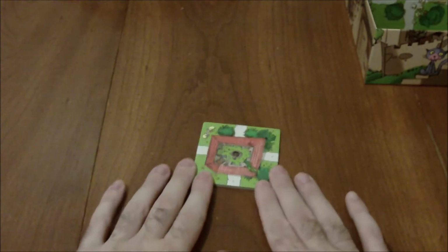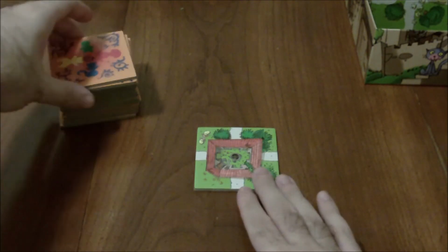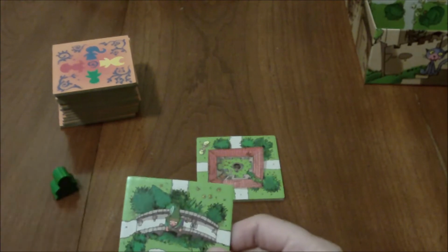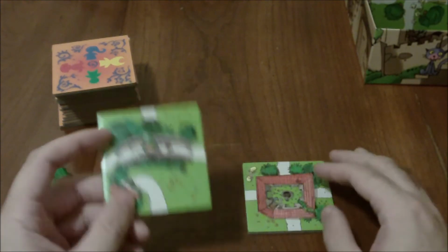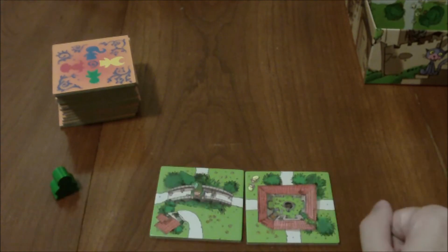The way that this game is played is you shuffle the tiles up and put them into different piles. You then have a starting tile that you play, and you just go around and each person takes turns laying a tile down. The player draws the tile and looks at what's on there. Let's say that we are the green player. We see that this tile has a child in green on it. You have to place it so that the roads line up with one another. Let's say we put that one there.